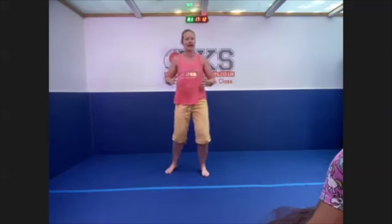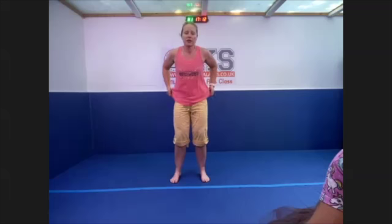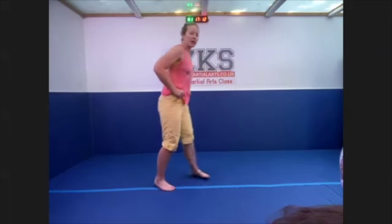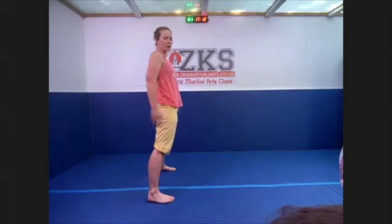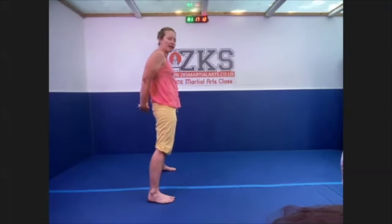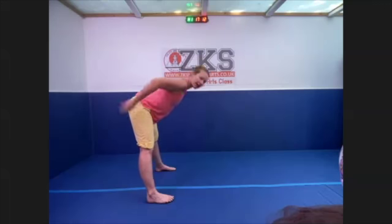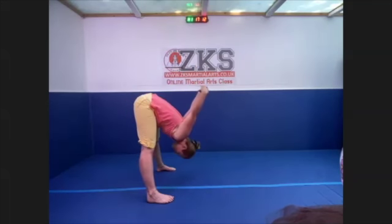So the muscles that we need to warm up: we've just warmed up our tummies and our legs with the lunging and the sit-ups. But now we need to stretch them so you don't pull those muscles. The first thing we're going to do is a hamstring and shoulder stretch together. We're going to stand with our feet just past shoulder width apart, interlock our fingers, lean forward to stretch our glutes and our hamstrings and our back, and then reach our arms over.